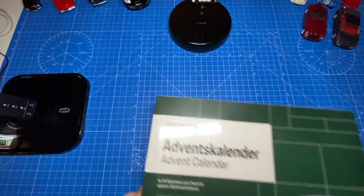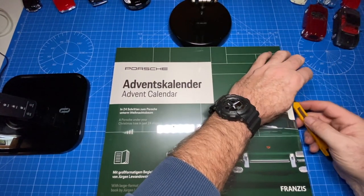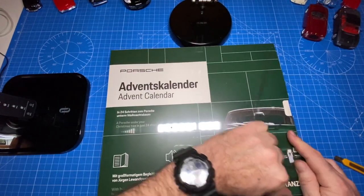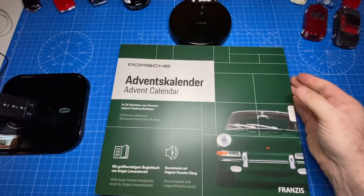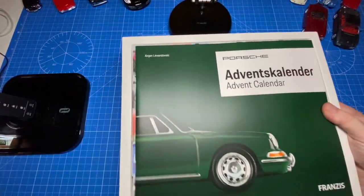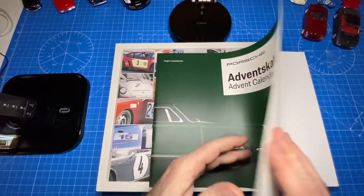I want to close with an early Christmas gift that I just received — this is a special feature. It's an Advent calendar from my wonderful wife. You know how you open the little door and find the chocolate every day in the Christmas Advent season? This one comes from Porsche and it's got some unique features. My wife knows I'm a Porsche man, so what a thoughtful early Christmas gift. I open it up and there's this high quality glossy magazine.